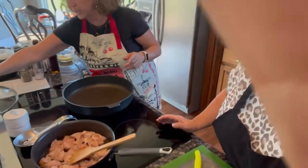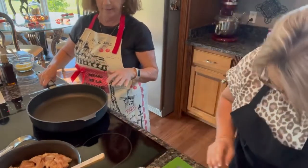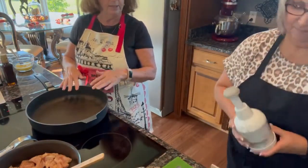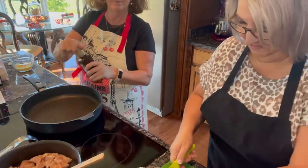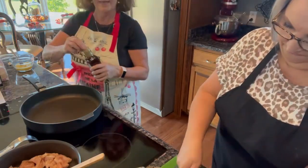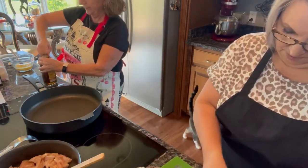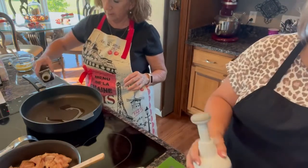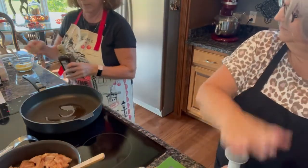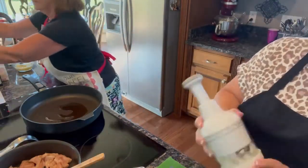Mo has an onion she's going to chop up for me. First thing you need to do is get yourself a really big skillet — the biggest one you can find. This one is 12 inch. It doesn't have to be non-stick, that's just my preferred skillet, but you can use whatever you like — even cast iron works fine. We want the onion chopped up fairly small. First thing you do in your skillet is add some toasted sesame oil — I've got that added — and let it warm up a little bit.